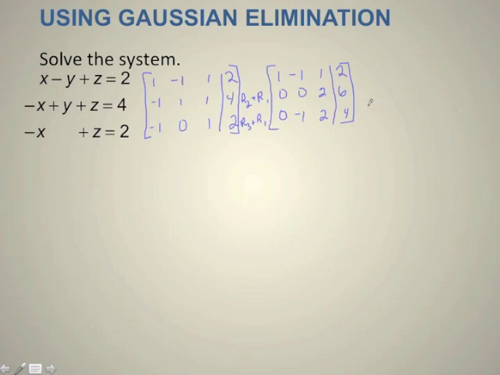My next step, I notice I have this -1 here and a 0. Well, 0 is what I need in the bottom row here, and I need a 1 here. So I'm going to trade row 2 and row 3. I'm really going to trade row 2 and row 3. So row 1 stays the same. Row 2 and row 3 trade places.